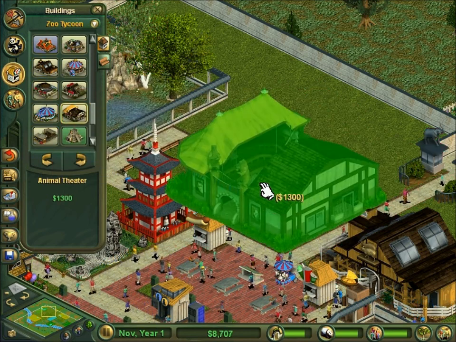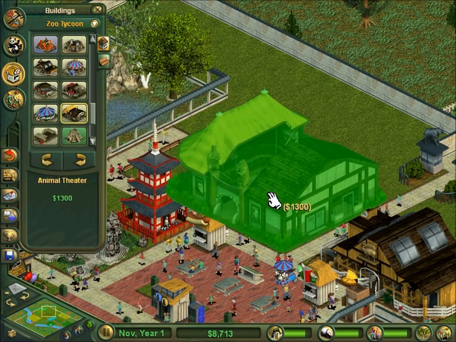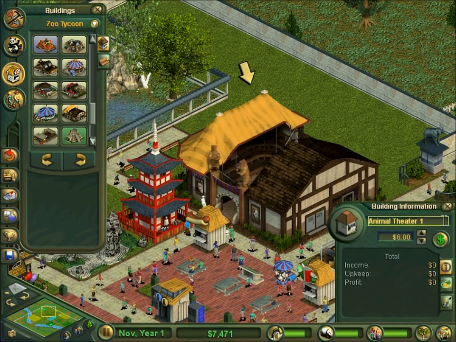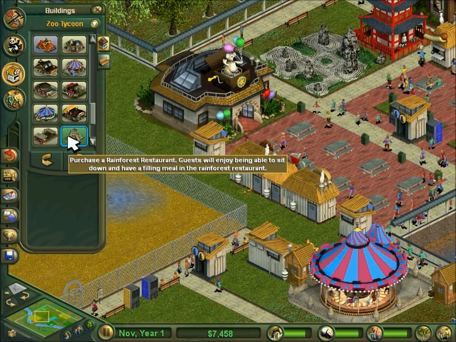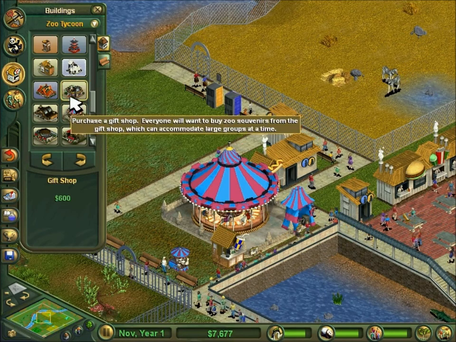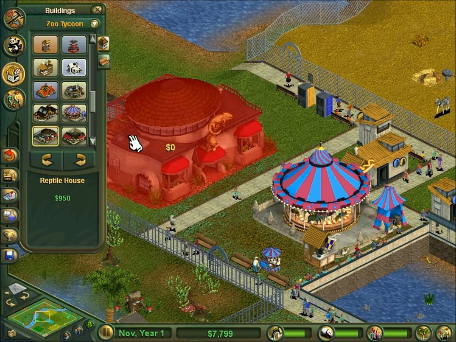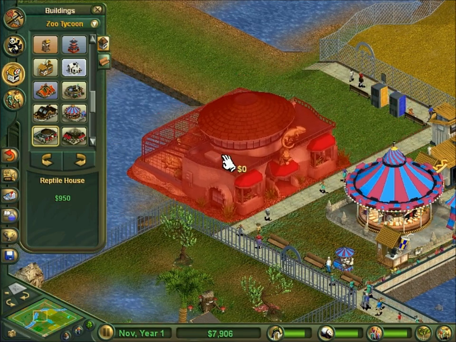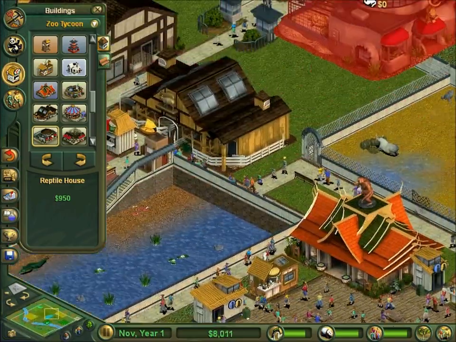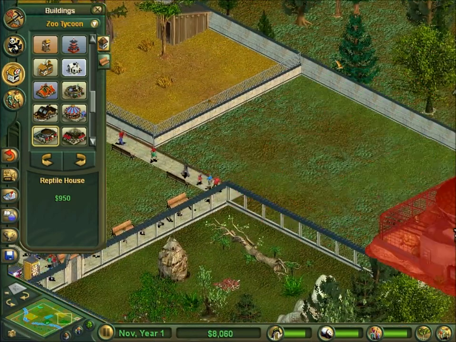Well, there's also an animal theater. Yes, yes, thank you. I think I'll put an animal theater, I guess. As for the other stuff, like say, gift shop, petting zoo, carousel, primate house, or reptile house. Well, I can't fit there unless I graze the land. Cannot fit any here other than this corner.